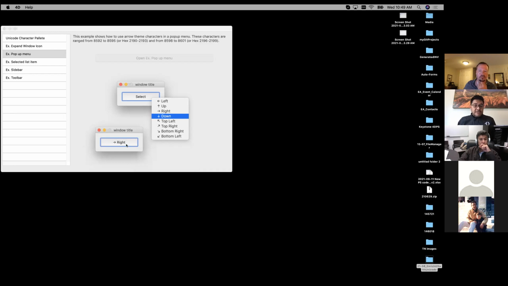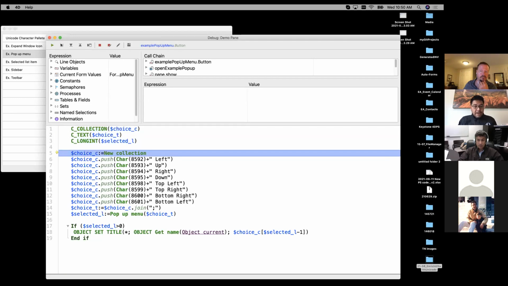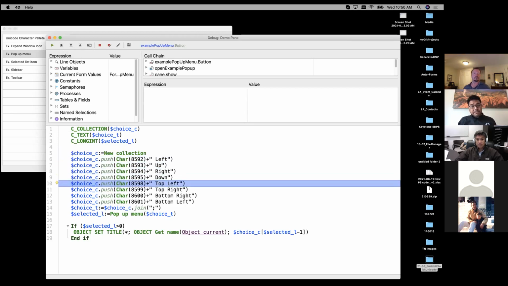As I click on this button, my debugger comes on. Right now, the pop-up doesn't happen yet. What I do is I'm building a collection, and you can do this in many ways, right? But I choose to use a collection because it's quite easy.